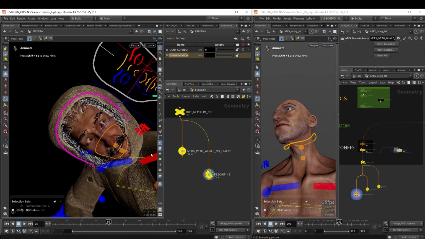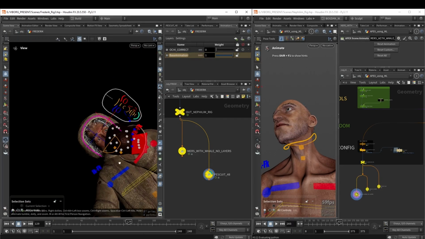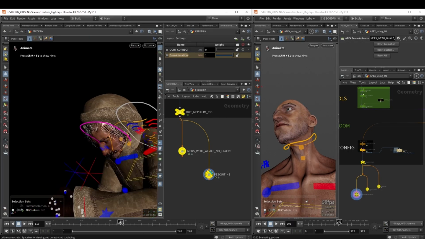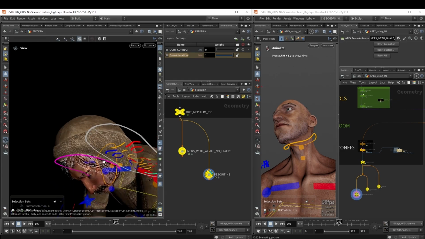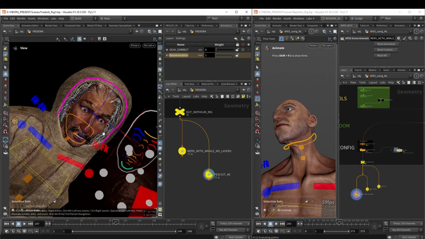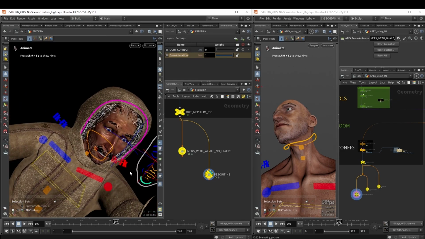I know that you can do that also in other software, but with this ease, with this control, and with this ease of mind, I don't think it's so easy. I mean, if it's so easy like that, when a problem appears, it will not be so hard to solve it. Come on. What problem can you have when you just copy all the controls from one place to another?